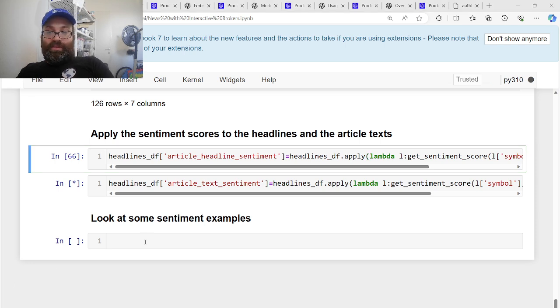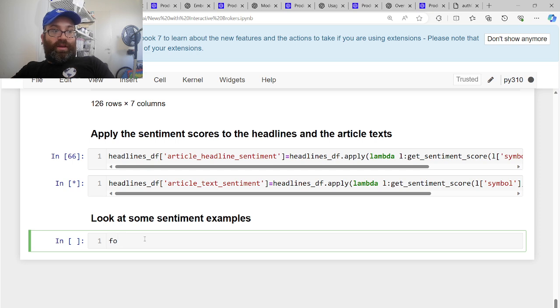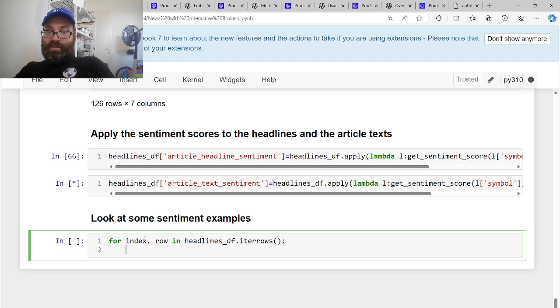While this is running, I'll do for index, row in headlines df dot iterrows. Let's print row the timestamp, row the headline, and row the article headline sentiment.